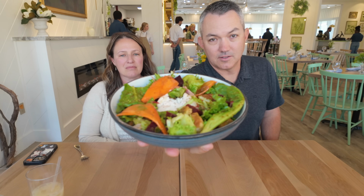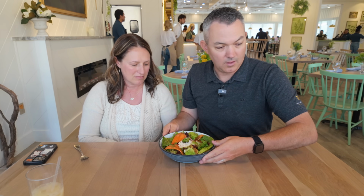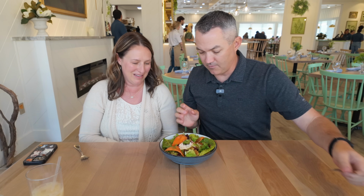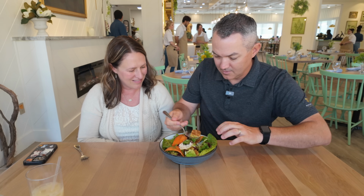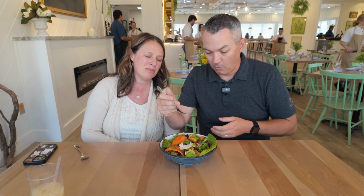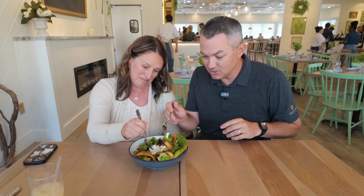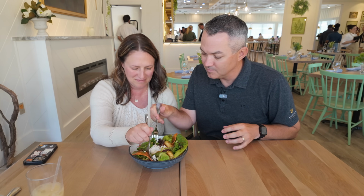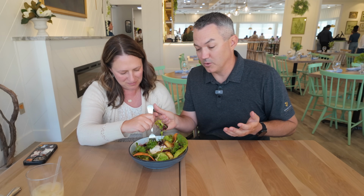Here's a look at the salad. It's $15.99, and I will say, I think this might have the largest croutons I've ever gotten on a salad. Oh, it already broke. Look at the size of that crouton. That's definitely a house-made crouton. It's huge. I am a huge fan of beets, pickled beets in particular. Brie, not so much. So we'll see if this one can bring her over to the dark side here. Really good for your heart, Brie. Mm-hmm.